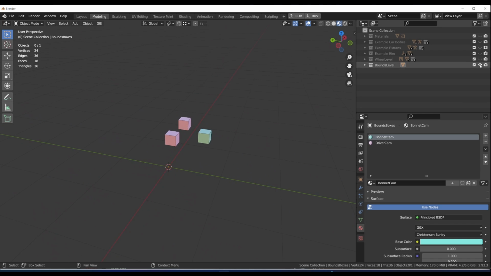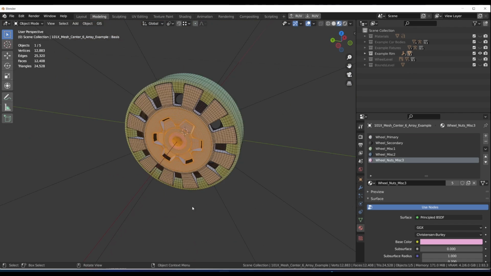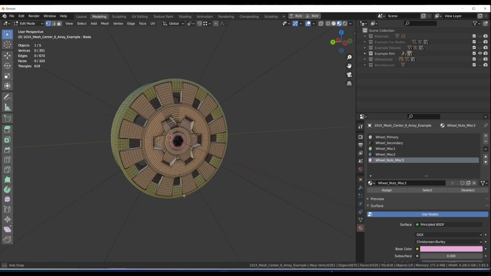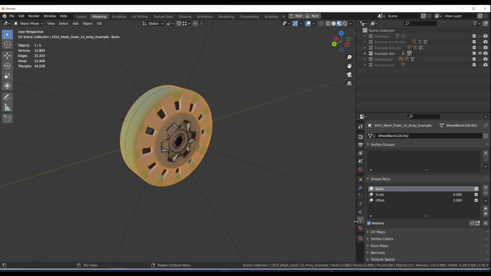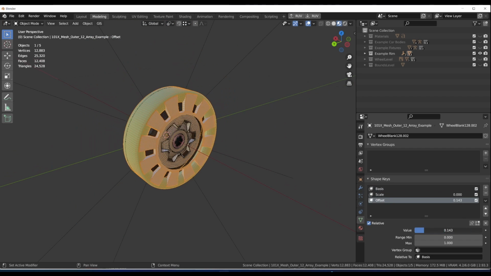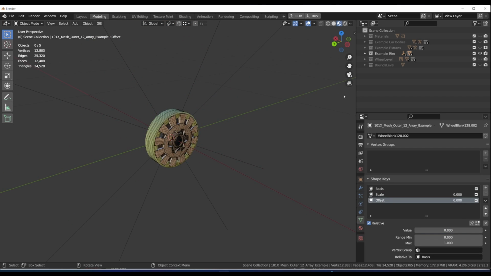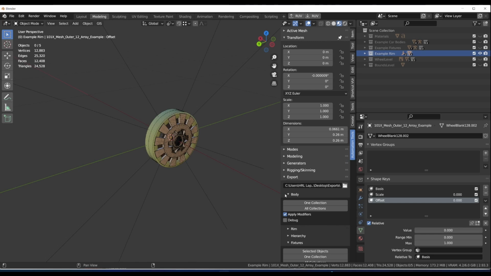Some new features in the startup file include a few vanilla parts. One of them is the rim mod, which may trip you up since it has modifiers and shape keys, and if you try to just export this normally, it wouldn't work. You wouldn't get the shape keys. But with Automation Tools, we can now export models with shape keys and modifiers, which is super duper handy for doing non-destructive modeling. And this works for rims, fixtures, and amazingly, car bodies.